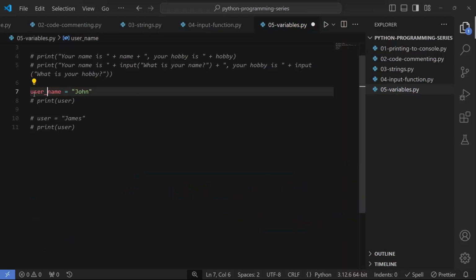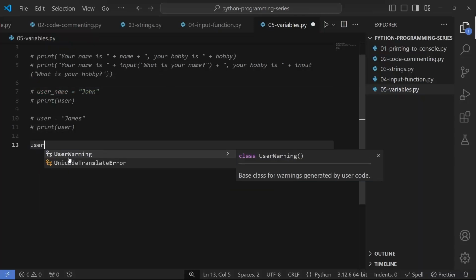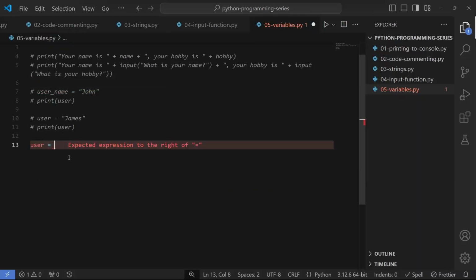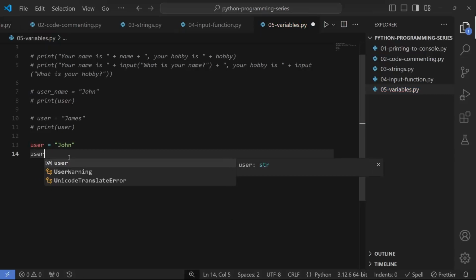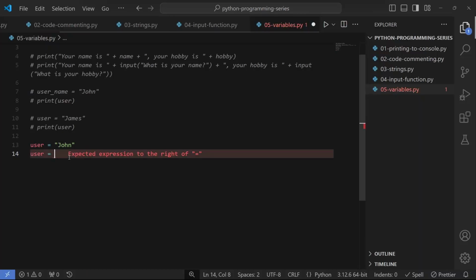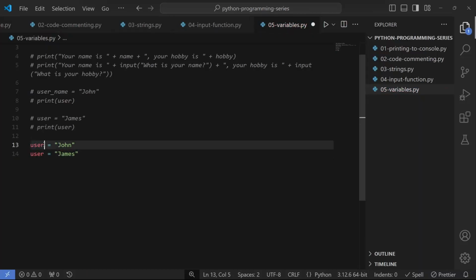The next thing is that a number cannot start your variable. You cannot start the name of your variable with a number. For example, maybe you have a list of users. Maybe you have the first user to be, let's say, John, and then you have the second user to be James. Right, so you can say this is user1, you can say this is user2. This is permissible.